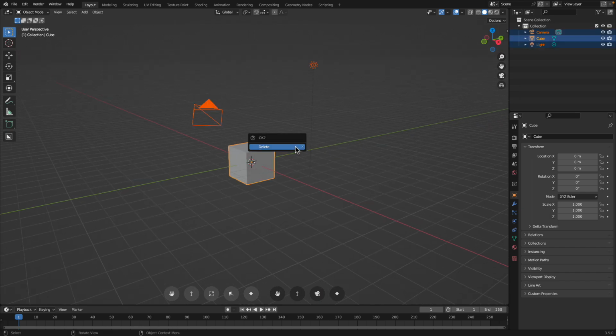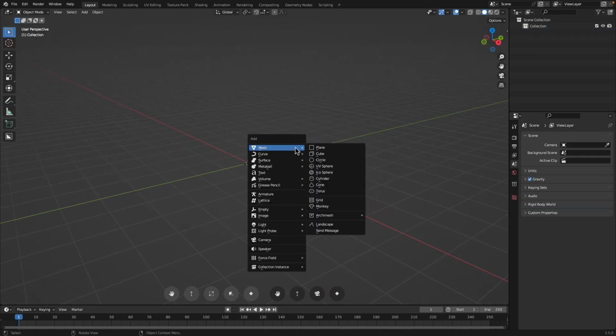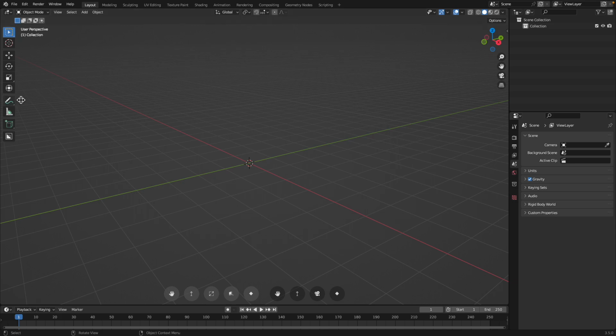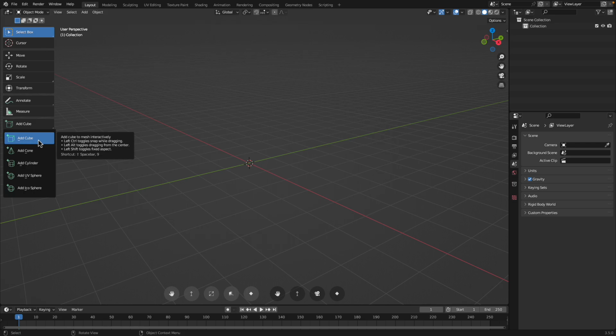I think I talked about this in the past, with a slightly different method, but it's actually the same thing. I'll show you. We can use these tools in Blender: cube, cone, cylinder, sphere, the primitive objects, and also the donut.